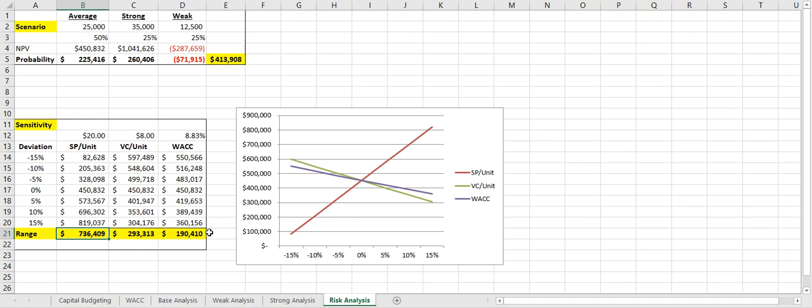Why is this important? Because many companies use this for all the variables of a project and they want to find their sensitivity variables. With the more sensitive variables, management has to be ready to change strategy if they see those key variables changing.